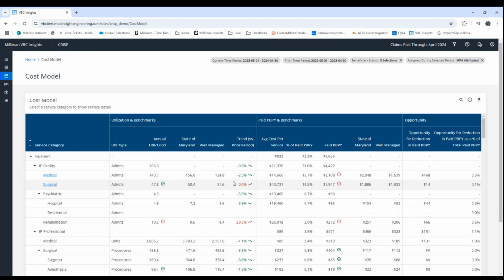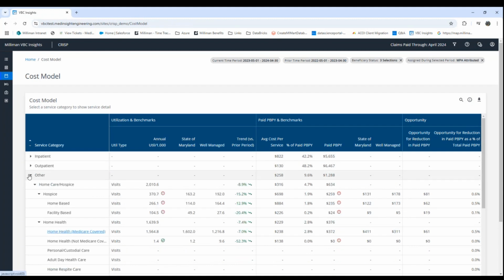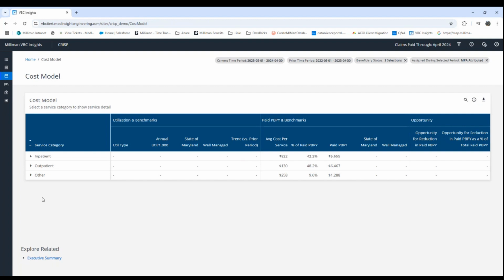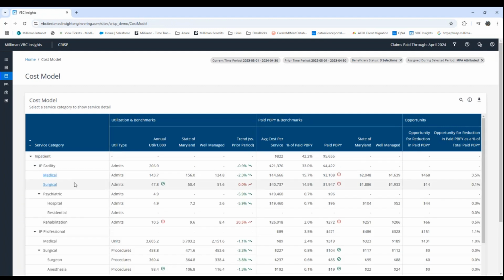All right, so now this is loaded. Want to take a minute to give the navigation here. We are breaking down everything by service category. We use the Milliman Health Cost Guidelines to categorize all of your claims data into these various service categories. From a functionality perspective, you're able to group these up, and you can see that at the highest level, we're going to look at your inpatient service categories, your outpatient service categories, and then a slew of other ancillary services. So if you want to just be looking at something specific, you can always use these arrows to group, roll up, or expand.